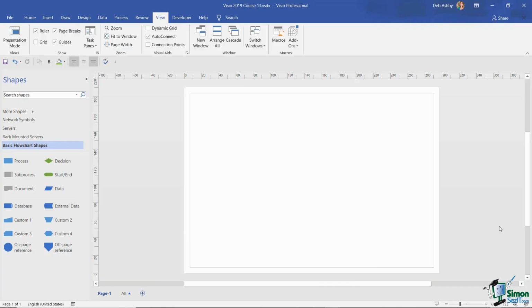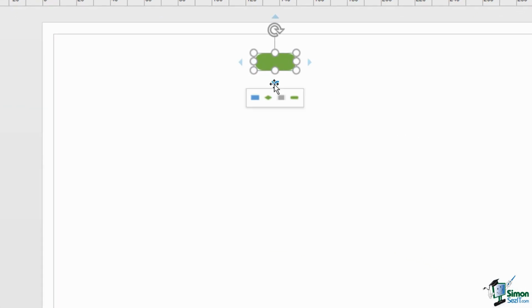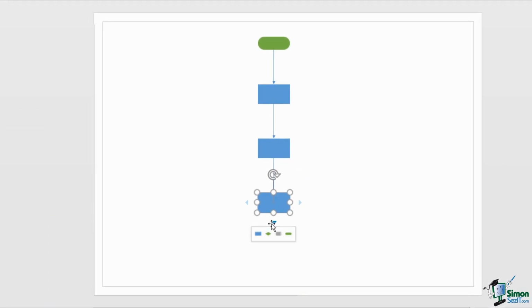And for AutoAdd, I'm going to use the example of a flowchart diagram. And we're starting this flowchart from scratch. You can see I have my basic flowchart shapes loaded up in my stencils. So I'm going to grab the Start here and drag that up to the top of my drawing. I'm going to use Autoconnect to add a process box, which is this one just here. I'm going to add another process box, another one, and then finally I'm going to add an endpoint.